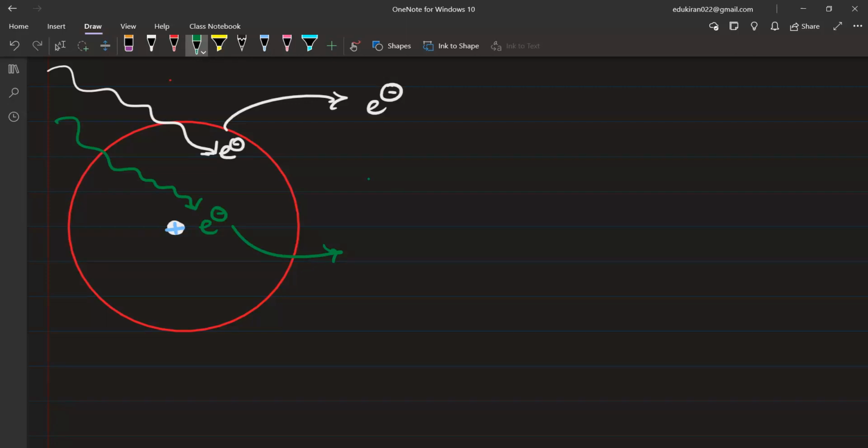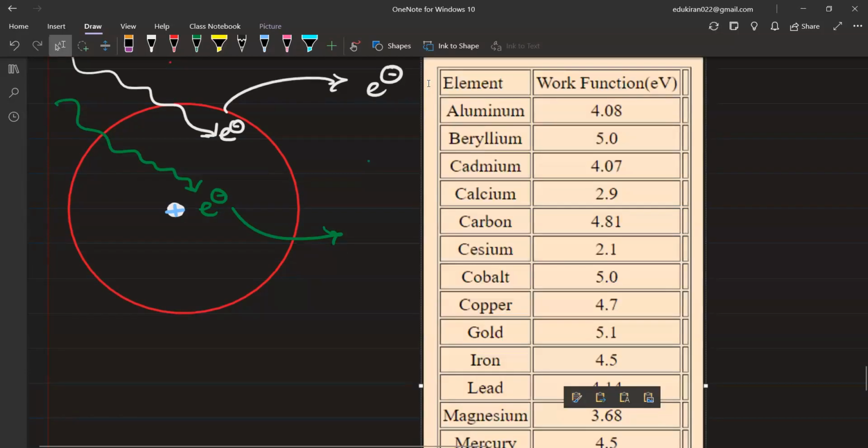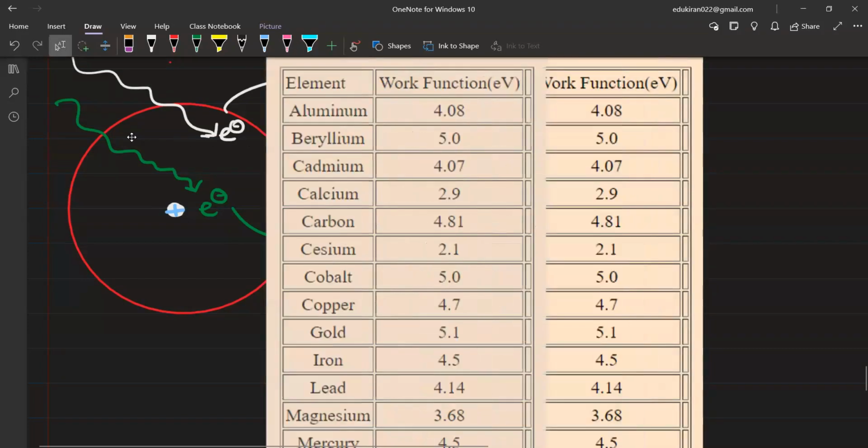Okay. Now I will show you some work function, that means some threshold energy values. One thing that Bohr found out, we will see in the same way. Photoelectric effect, it was done by whom? By Einstein. But from its observations, who found out? Observations were taken by Niels Bohr, and Bohr gave the Bohr model. So you have here the elements and their work function in electron volts.